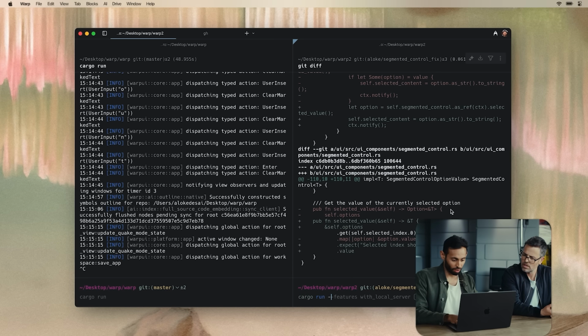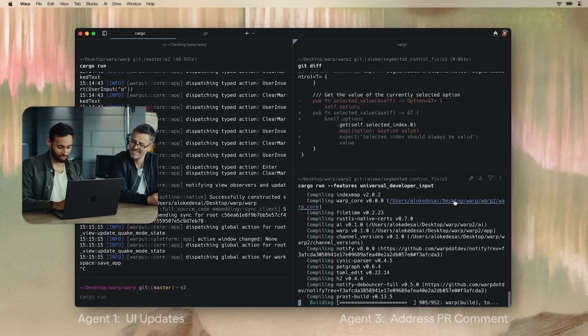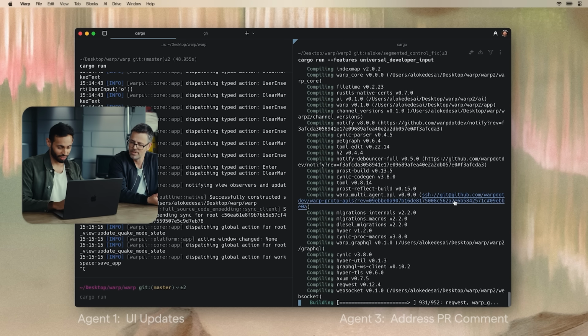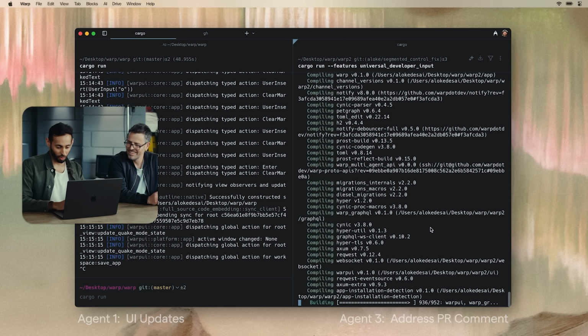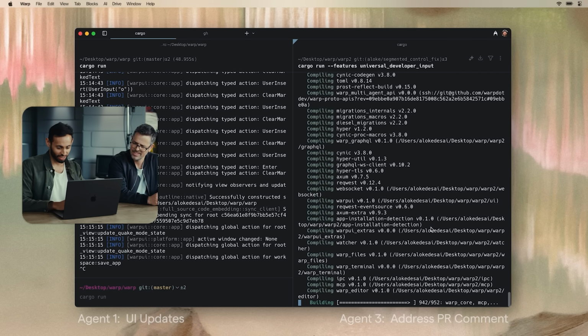It's even updating the demo. So that's really cool. And it picked up on that too. So now it's going to check if everything works. I'm actually going to run with universal developer input. See it live. If that works for you. Sure. So I think it's going to look a little bit unstyled right now. Totally. More just to see it live. I'd love to see it.